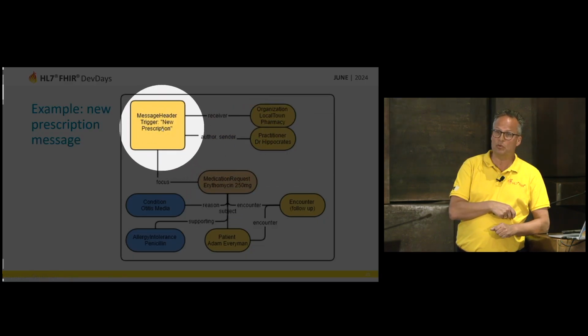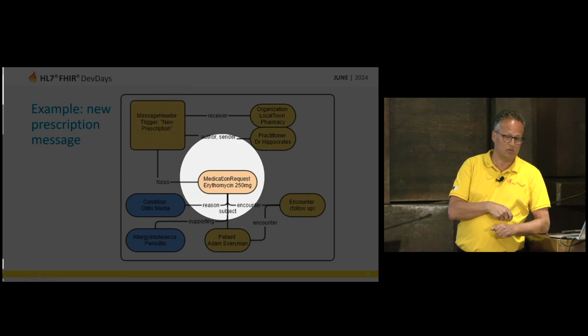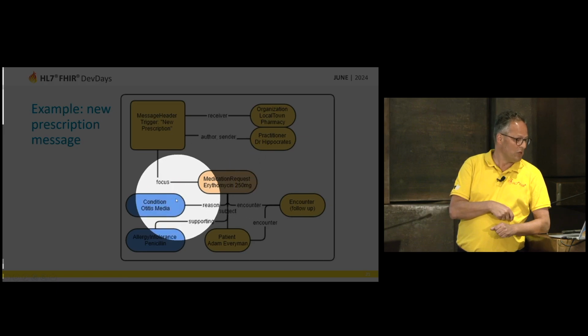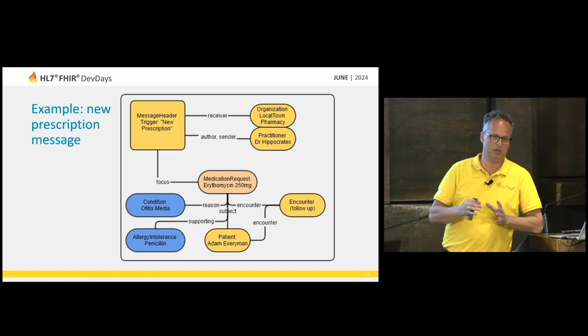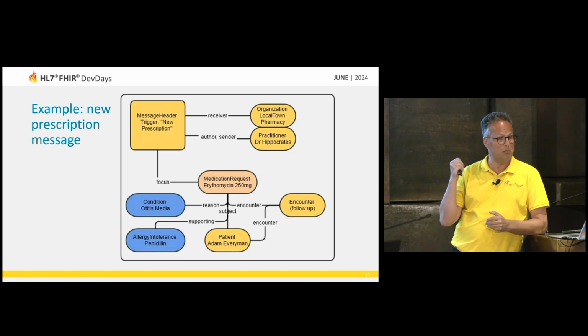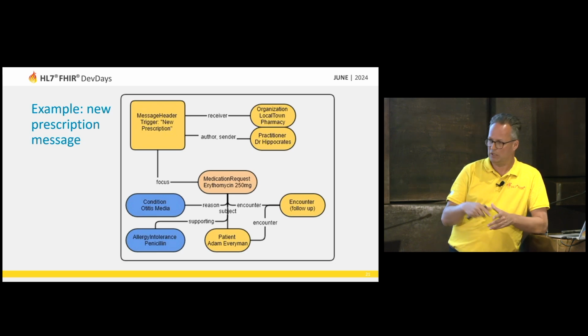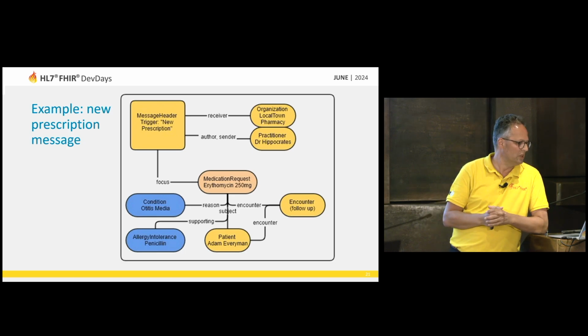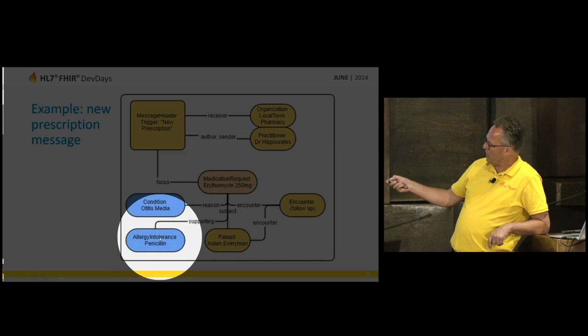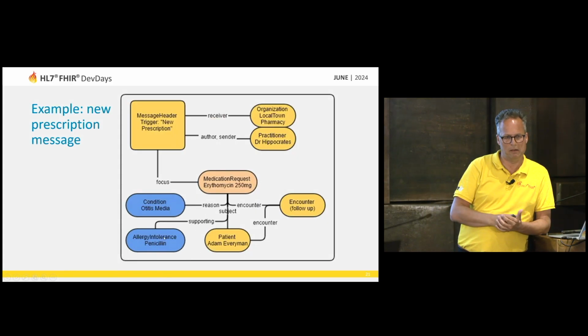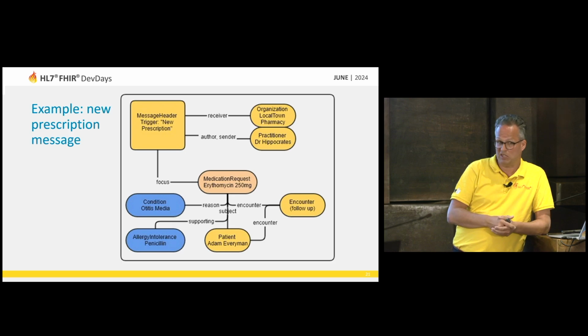If the trigger is a new prescription, then the focus is the new prescription resource, in this case for erythromycin. And we have other FHIR resources because I'm not assuming that that pharmacy has ever heard about this patient before. So it could potentially be much richer than this, depending on legal requirements and all that sort of stuff. But here, certainly we're going to mention that the reason for prescribing was an ear infection, and it would be kind of nice to inform the local pharmacy that this patient has an allergy to penicillin. Okay, I guess that's kind of nice for them to be aware about that.